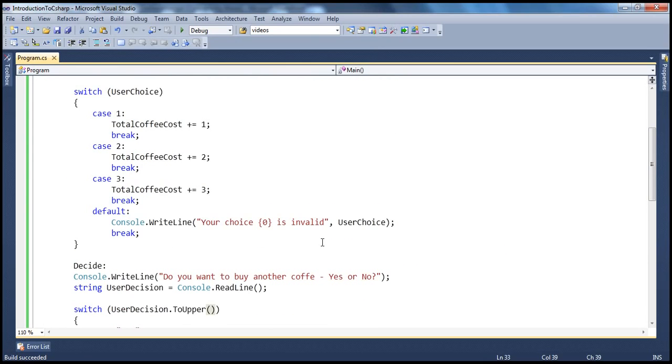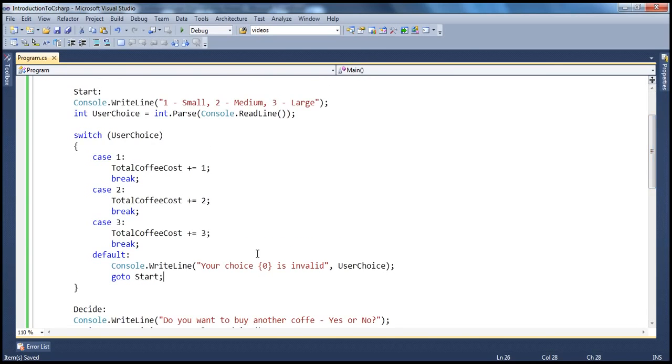If it is default, instead of going to ask, do you want to buy another coffee, because I haven't made a purchase yet, what I can do, instead of breaking here, is say go to start. Meaning my choice is an invalid choice, so I didn't end up buying a coffee. So go back to the start location and execute again.